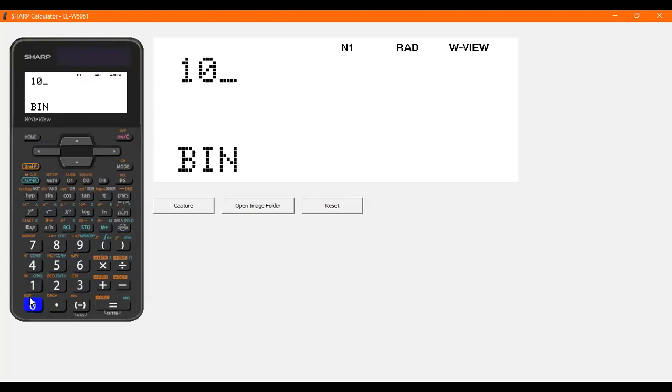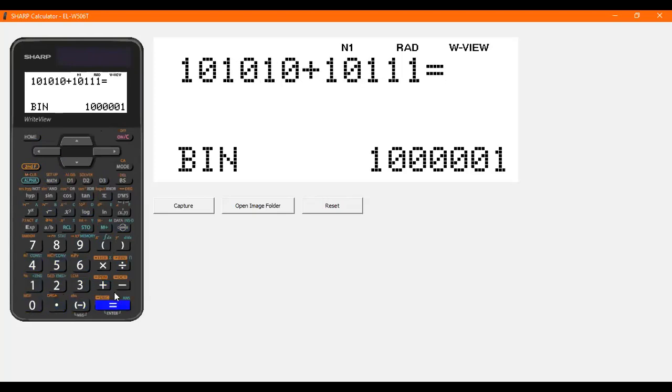Now you can do any binary calculations here on the calculator. So you've got plus, minus, times, divide. You can also use your not, and, or, and all of those logic keys, but we don't use them in technical maths. They are more used for programming. So that's just a heads up.